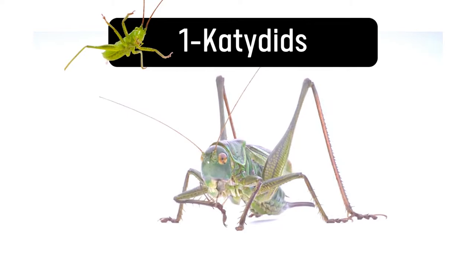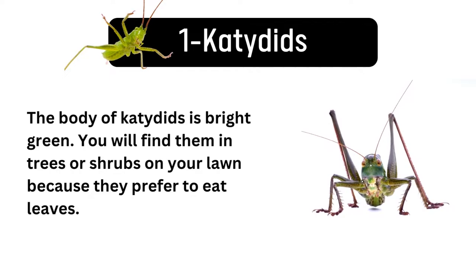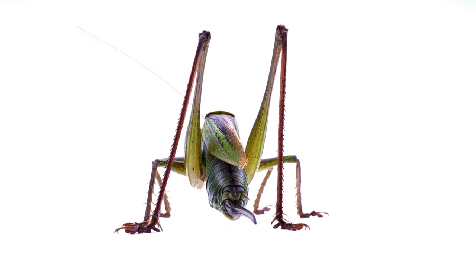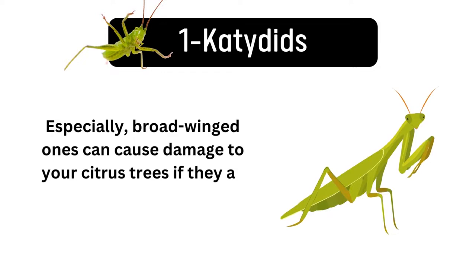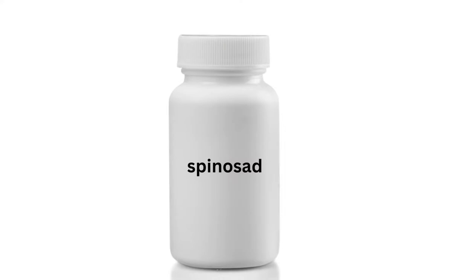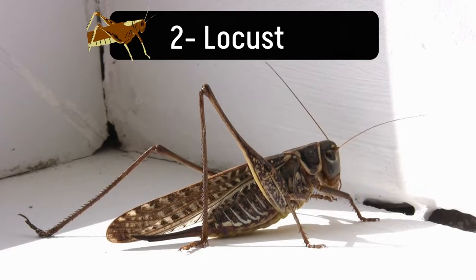Number 1: Katydids. Katydids are green insects that look like a grasshopper. The body of katydids is bright green. You will find them in trees or shrubs on your lawn because they prefer to eat leaves. As they only nibble leaves, they do not cause any grave damage to your garden. But some variants of katydids can cause damage to your lawn — especially broad-winged ones, which can damage young citrus trees and even eat the peels of young oranges. If you want to control the katydids, you can use spinosad if you find any citrus leaves affected. The pesticide is only a little toxic and works best when the insect ingests it.